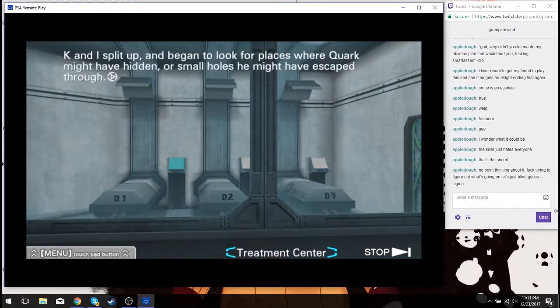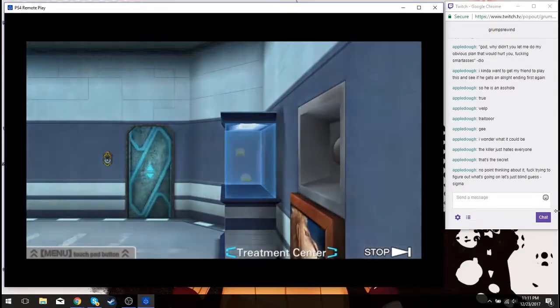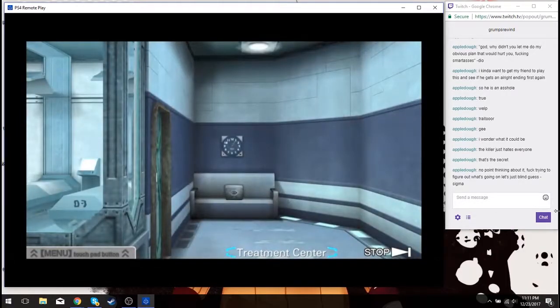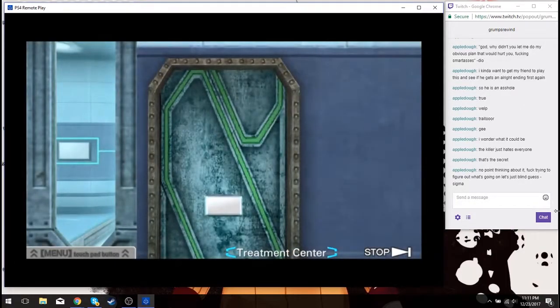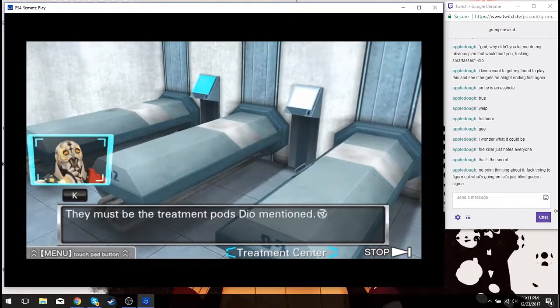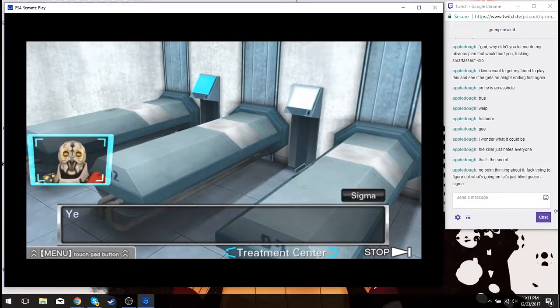Kay and I split up and began to look for places where Quark might have hidden, or small holes he might have escaped through. Huh? What are these? They must be the treatment pods Dio mentioned. The windows are covered with frost inside. I can't see inside. Shall we open it? Sure. Have at it.